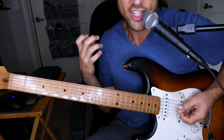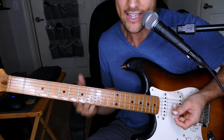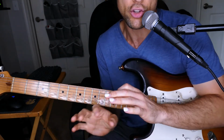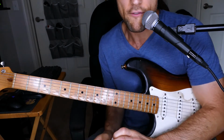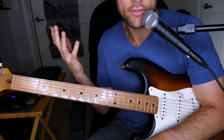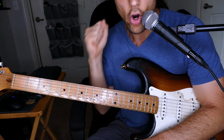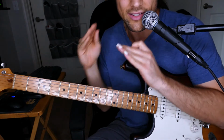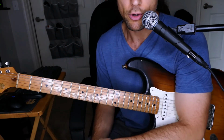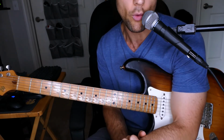The main thing is just connecting everything, getting a solidified fingering with the left hand and technique with the right hand, so everything is super consistent. That's always the tough part with these very kind of moving, notey type of guitar passages, is just getting a definitive fingering that you're always using, so your hands always know exactly what they're doing and you're never kind of tripping over yourself. So yeah, that's pretty much it. Let's get on to this track. This one's going to move from 60 to 140.